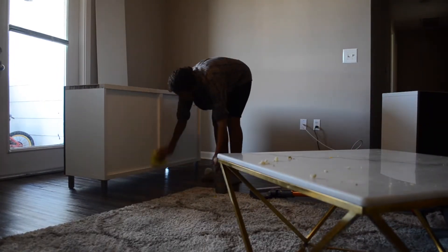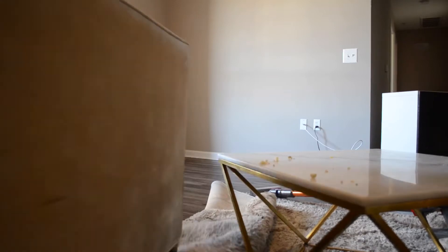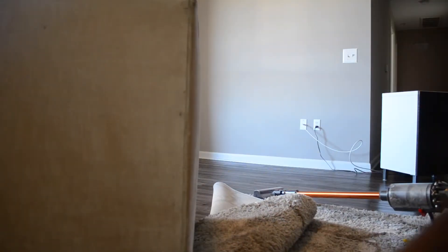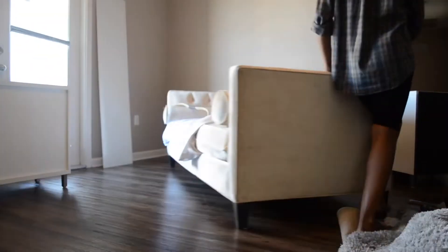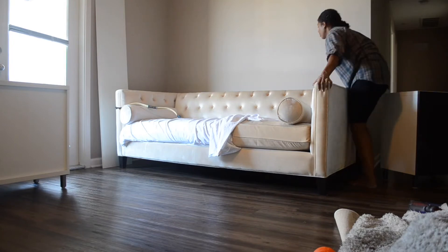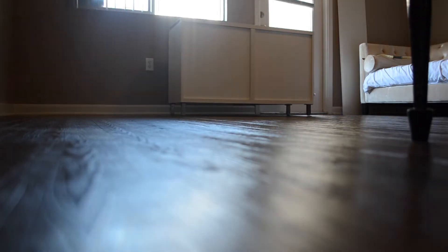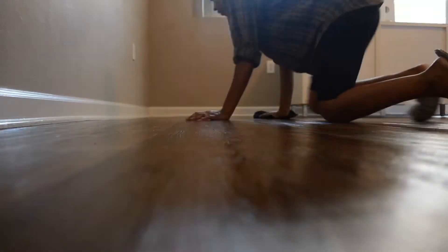If you made it this far, make sure you drop a crown emoji down in the comments — a king or a crown, as long as it's royalty. Right now I am going to move the couch to the opposite side and the credenza to the opposite side, so basically we're doing a 180 with the furniture. The final results bring so much joy to my heart because I was finally able to feel at home. When we first moved in we kind of just threw everything in a place just to make things functional, but now it actually makes sense.